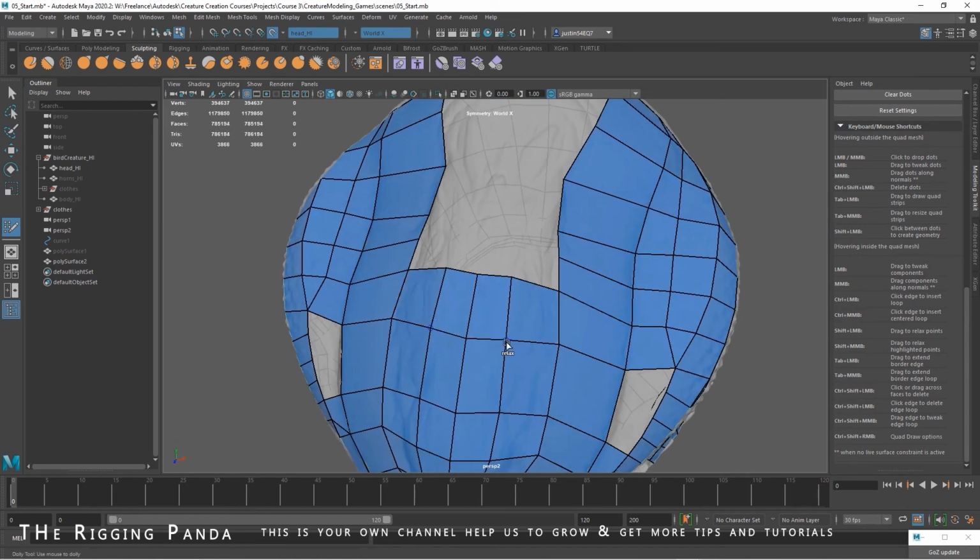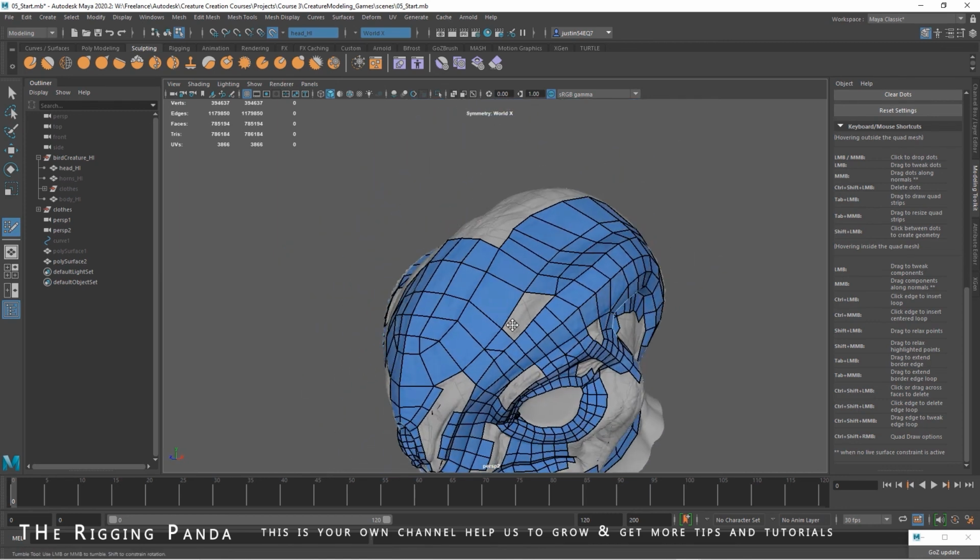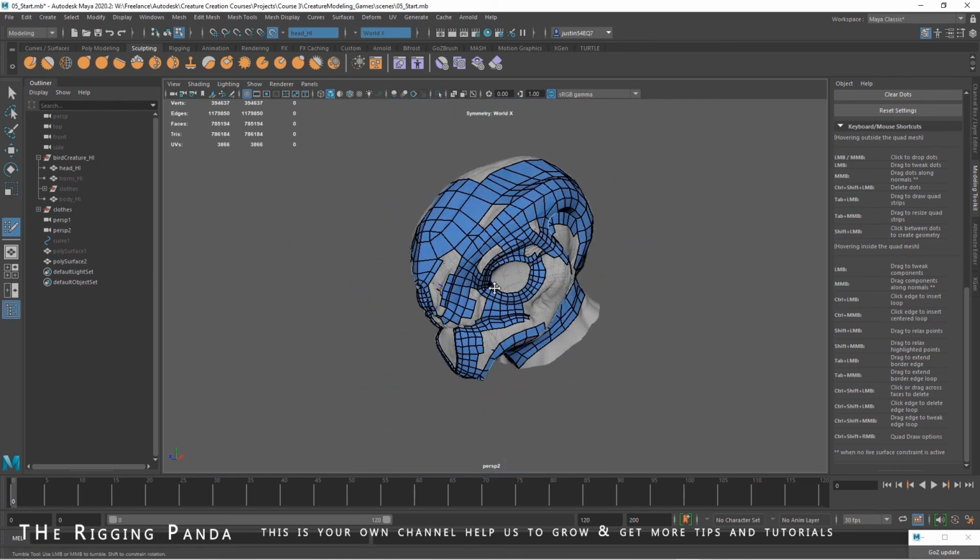All right, so the next thing that we want to do, once we've got our head geometry done, is work on the eyes. And so in the next lesson, we'll have this finished and we'll come in and build some eyes for our game model. So we'll do that next.